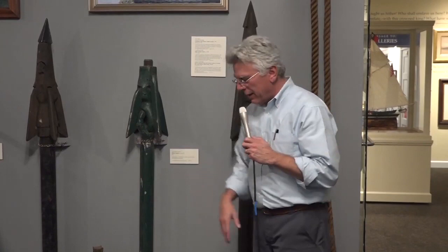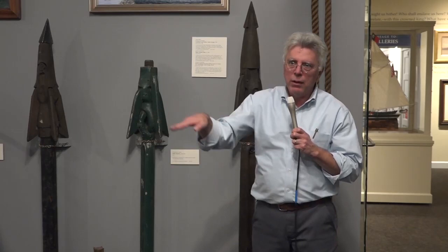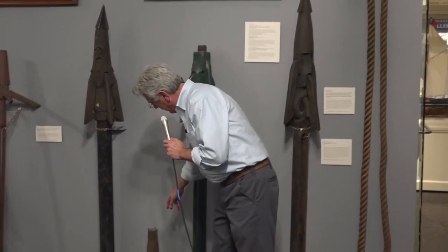And these pointy ones were very quickly determined to not be very effective because they would bounce off the whale. And so the Norwegians, Cornelis Weben fabric, figured out that if you hollow out the tip and put these little corners on it, it'll catch and penetrate the blubber, penetrate the animal much better and increase your kill ratio, much the same way that the toggling harpoon developed in the Yankee whale fishery. All of these technological ideas develop over time.